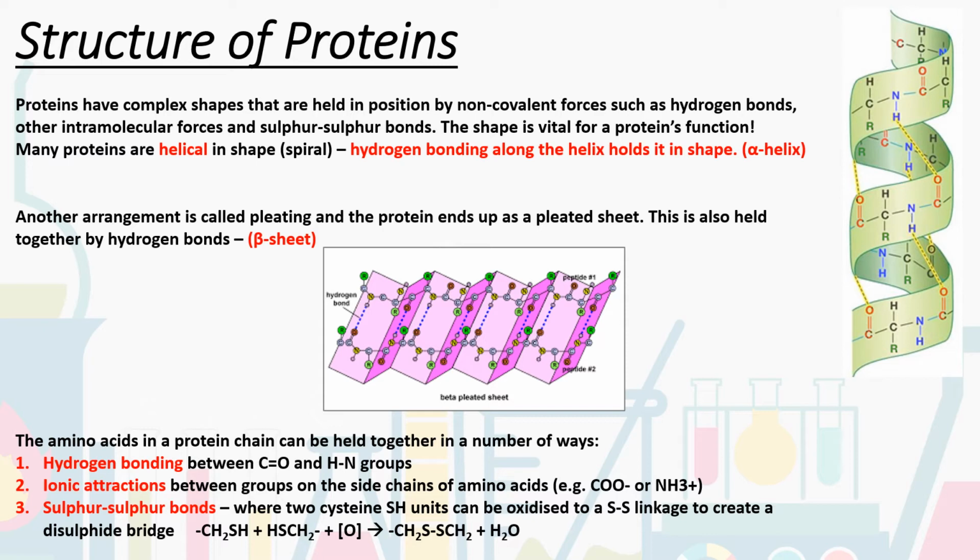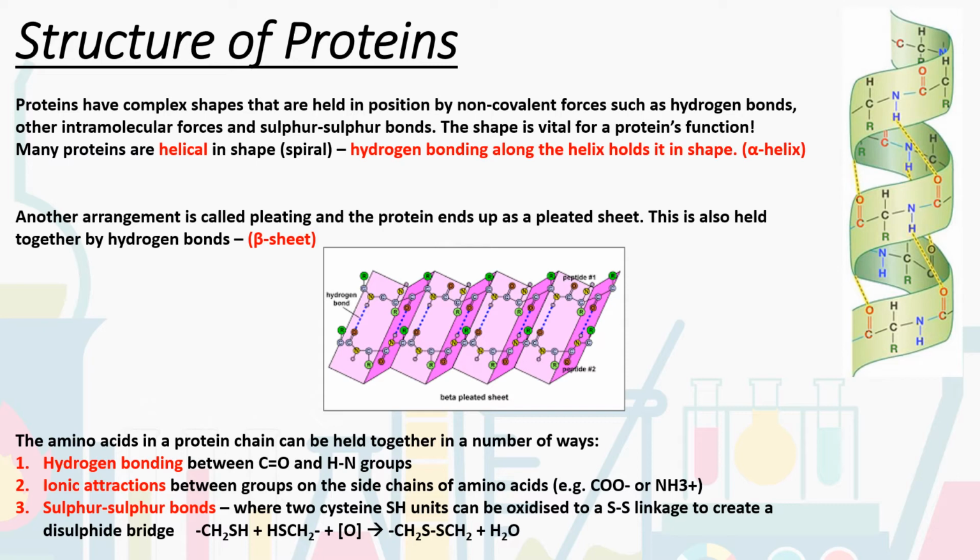Now, many proteins are helical in shape. They have a helix structure or spiral. And actually what holds this helical shape together is hydrogen bonding along the chain. So in the example on the right here, we can see that we've coiled this around, and one NH group is well positioned to hydrogen bond to a CO, a carbonyl group, somewhere further down the chain. And if we were drawing this out properly, we'd make sure that we show our delta positive on the hydrogen, delta negative on the nitrogen, delta negative on the oxygen, delta positive on the carbon, and make sure that we show our lone pair on our oxygen and then our dashed line to indicate the hydrogen bond.